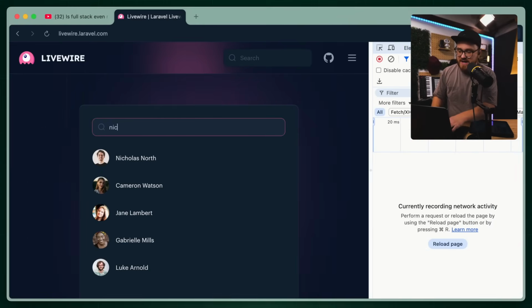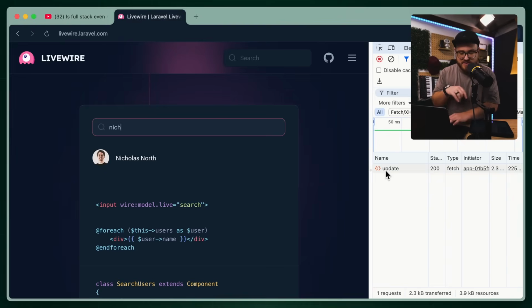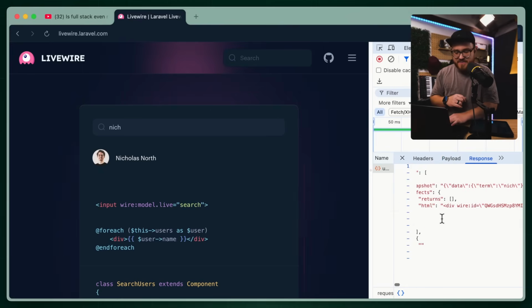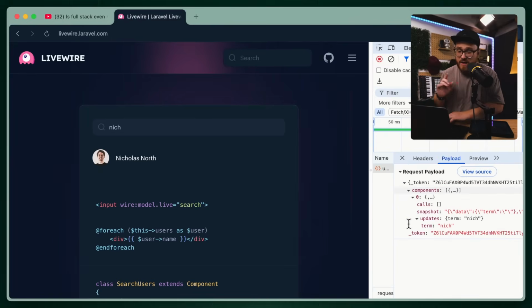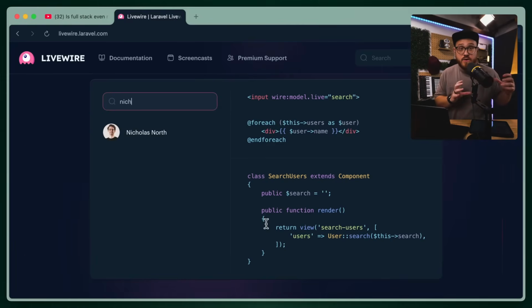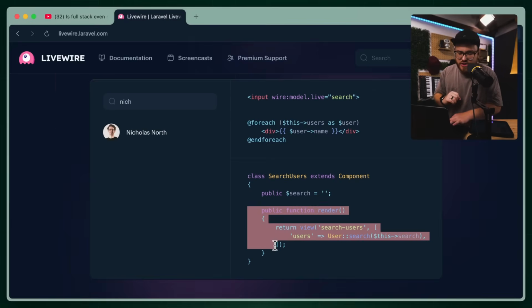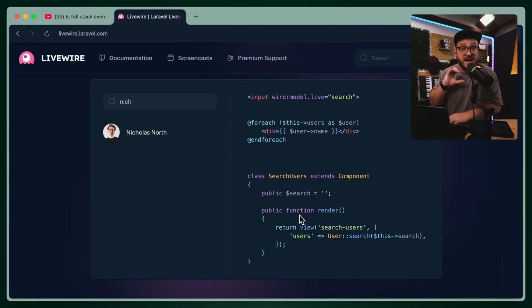So I'm going to say NIC, and we see over here, we have this 200 fetch request and we get a response back. And in that response, we have a snapshot with some HTML that has the actual HTML that we are wanting back. So again, it's not a WebSocket connection, but all of that code is neatly contained in this singular page where this PHP code, this Laravel code, doesn't change if we wanted to do this, other than this being a component that exists within Livewire. This piece of searching doesn't really change if I wanted to do this within an API. I would probably actually have to add some additional code if this was in a separate controller.